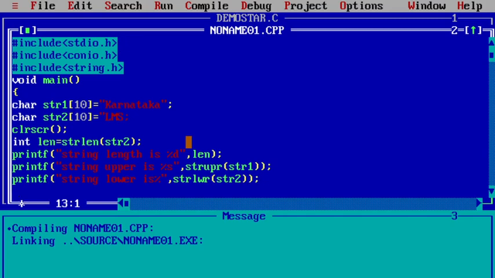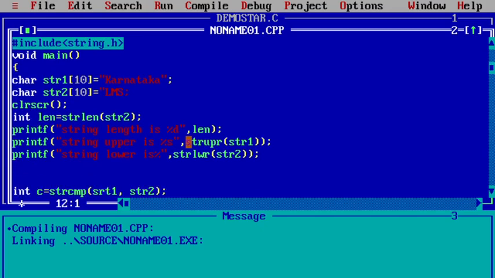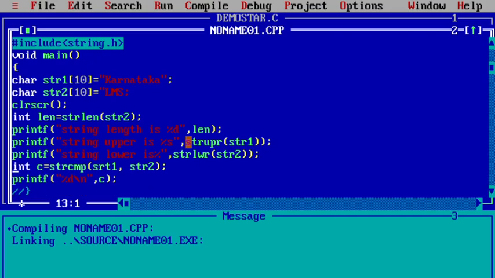Okay, next function was what? String length we had, string upper we had, string lower we had, and then string comparison, right? And then I have string copy.